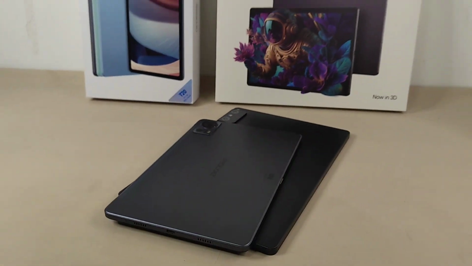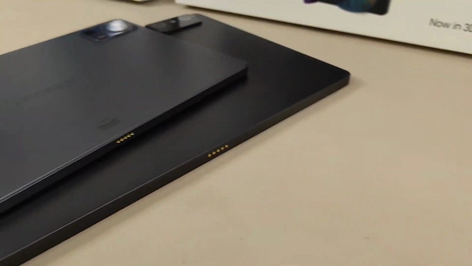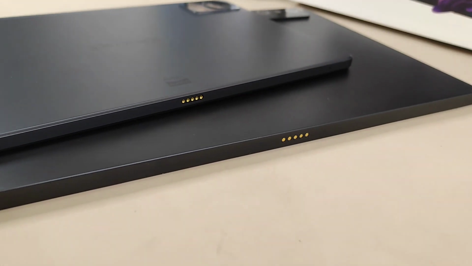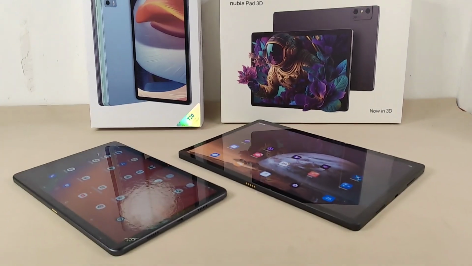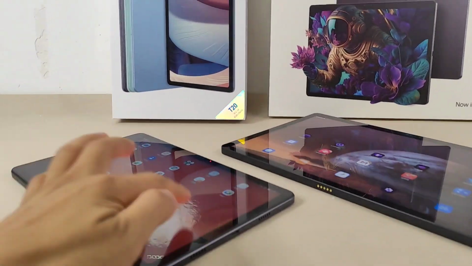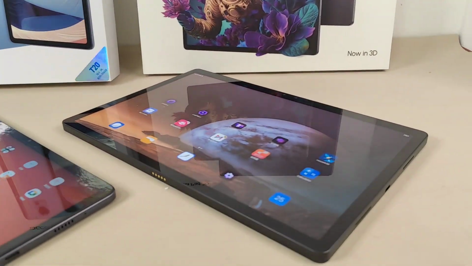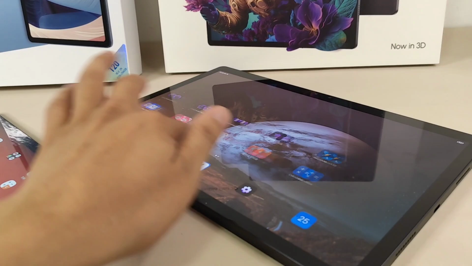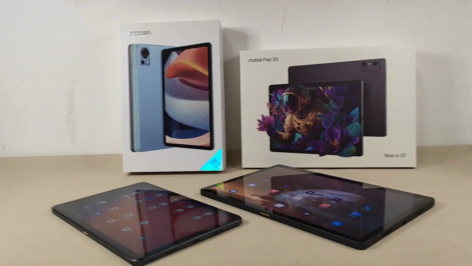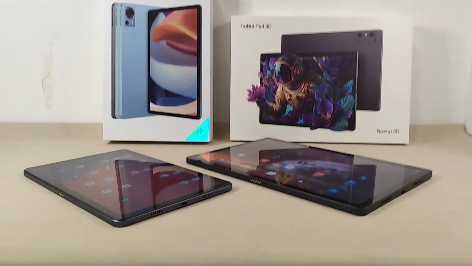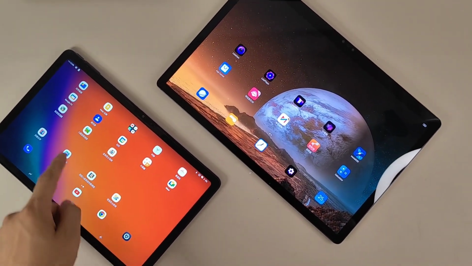Frankly, I personally don't like a tablet that's too big. It's not easy to hold and very heavy, and if you hold it in your hand for a long time it will feel tiring. So here is the front side. As I mentioned, the Doogee T20 has a 10.4 inch, 2K resolution display, and it also supports a stylus with 2048 levels of pressure sensitivity, so you can use a pen to touch it. It's very convenient.